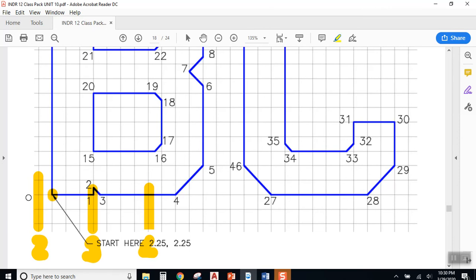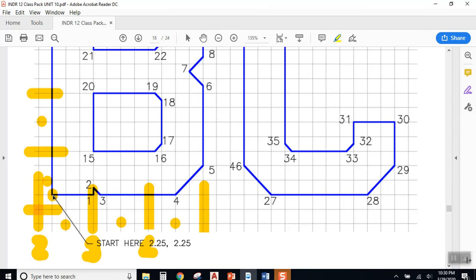If this is 2.25y, well, that would make this 2 in the Y-axis, right? And that would make this 3 in the Y-axis. That would make this 4 in the Y-axis. So mark them, number them, and heck, you might even want to put a little dot or a little mark to indicate where the halves are. 2.5, 3, 3.5, 4, right? Because the more information you have on the drawing to help you line yourself up will just make this so much easier to do. Okay, so take the time to set up a number line.